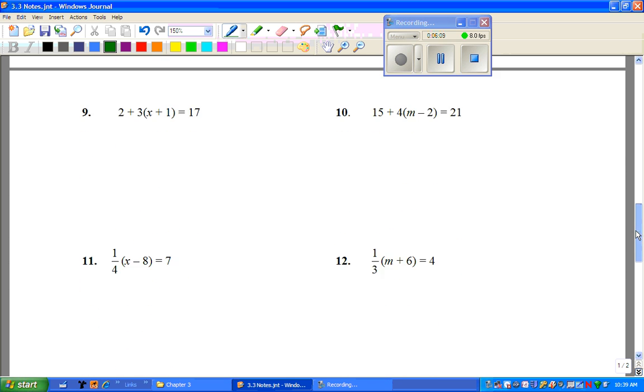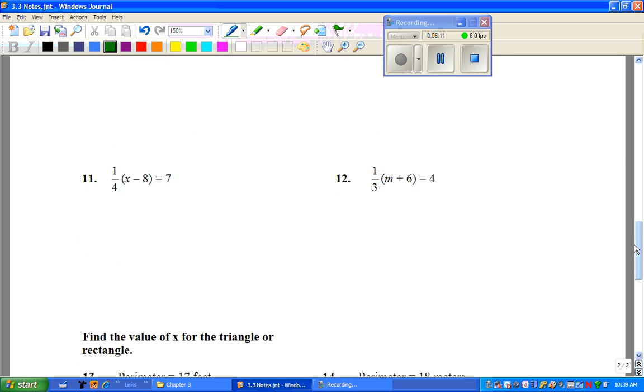All right. Let's take a look at number 11 here. I want to do an example of when we have a fraction that we're supposed to distribute. A lot of people will put it here and put it here, and that's one way that we could do it. When you distribute 1/4 in, you get 1/4 x. And then you have a positive times a negative, and 1/4 times 8 actually gives you 2. So you end up with an integer there, and it all equals 7.